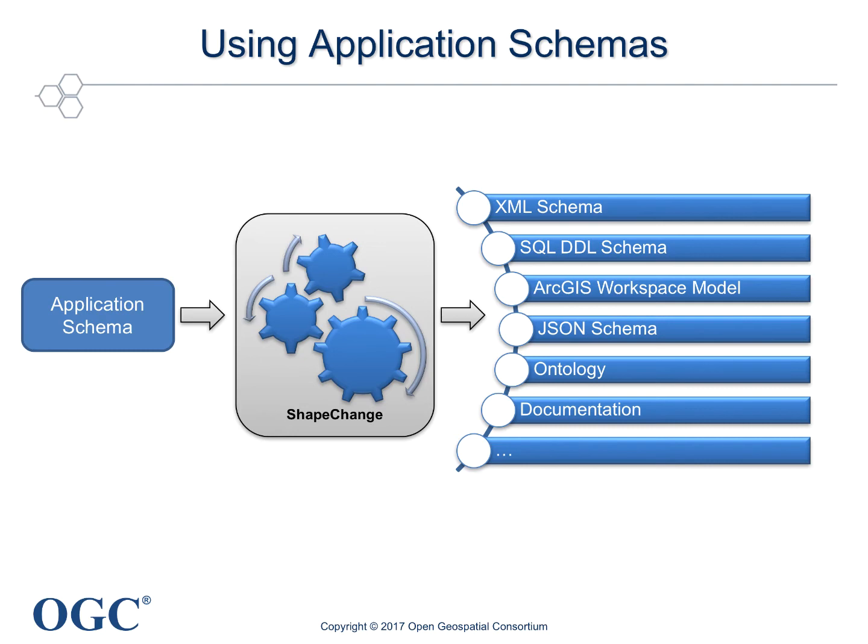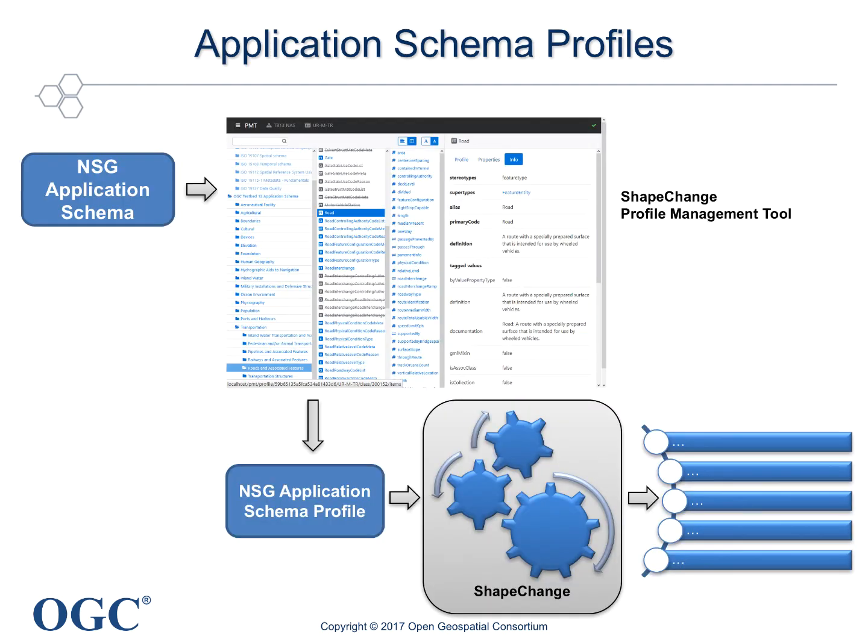Model-driven software development requires an initial investment to establish the automated workflows, but once established, new versions of the application schema can be processed faster with less effort and fewer errors due to the automation. The open source software ShapeChange is a tool for processing application schemas for geospatial data, for deriving outputs for implementations and documentation.